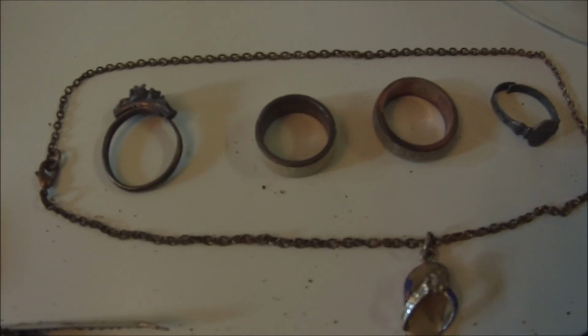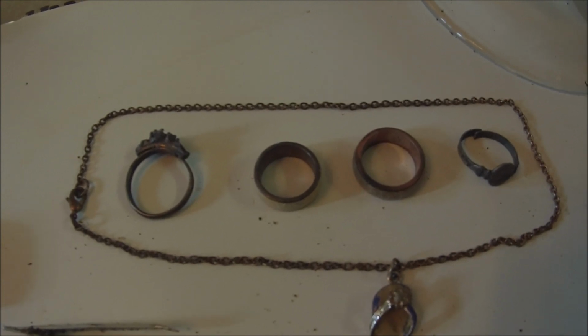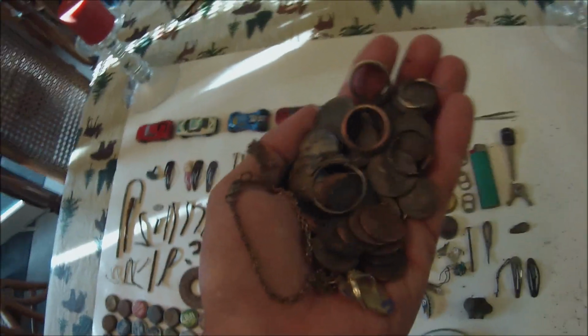Here's the 4 rings I found. Till next time, guys, good luck. Happy hunting. I hope you guys find a lot of rings yourself. Well, and here's the handful of treasure.